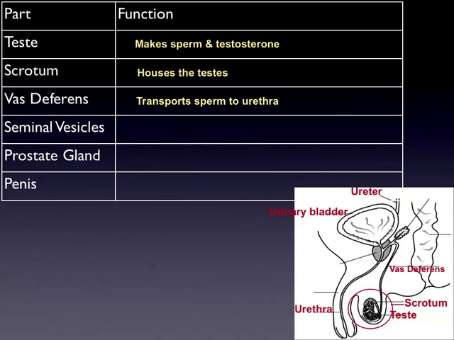Does anybody know the name of the procedure that a man could have done if they no longer want to have children? It's sort of a permanent method of birth control for a man. It has a name. It's related to this too. I just want to know the name of the procedure because it's related to the term. I don't know. For animals, it's neutered. Yeah, it's not quite the same, although I got a story about that.